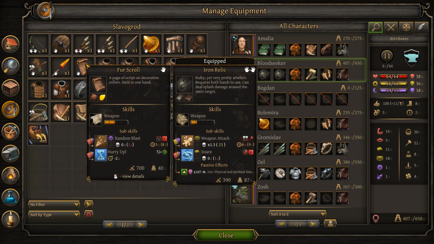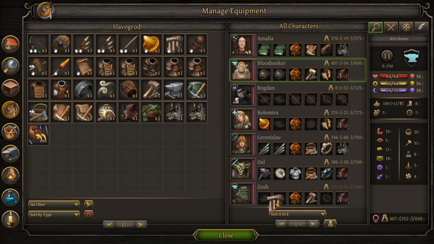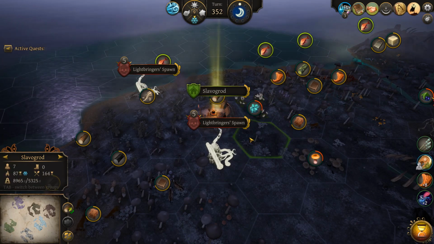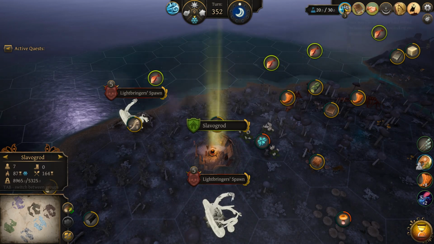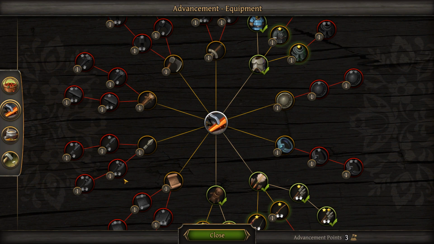Unfortunately, that's just the place that we are in weight-wise. He can't even hold a scroll made of fur. Oh, this blood artifact will just barely not fit in his hands, actually. It's like less than a point over. Well, Zosh, you'll probably get a level up soon. Maybe we'll just buy you some strength. Alright, so we have enough points here to go ahead and get books.